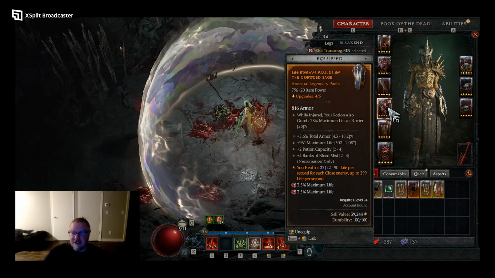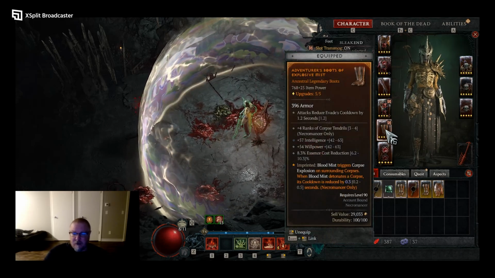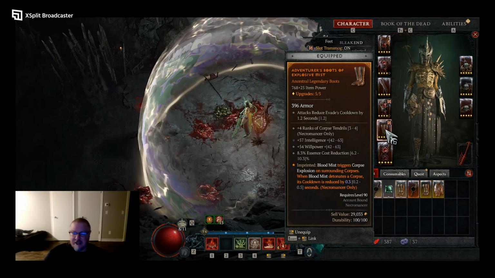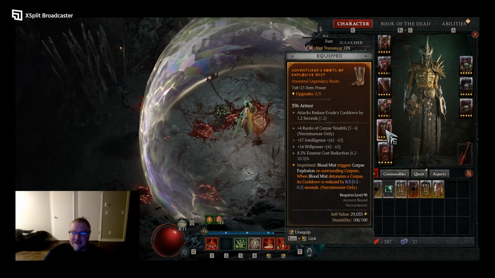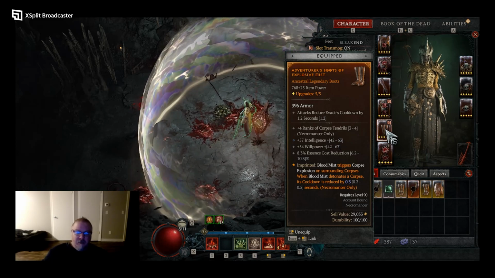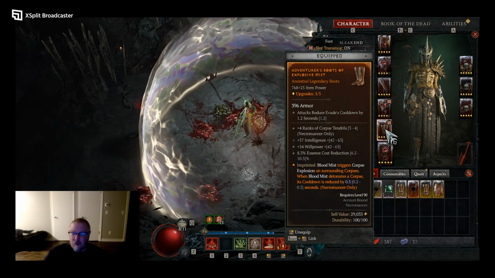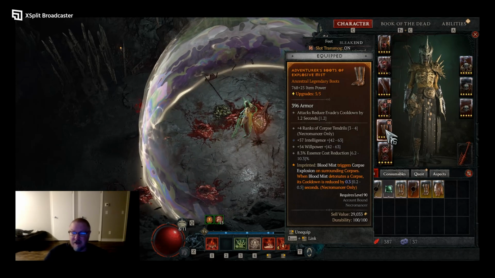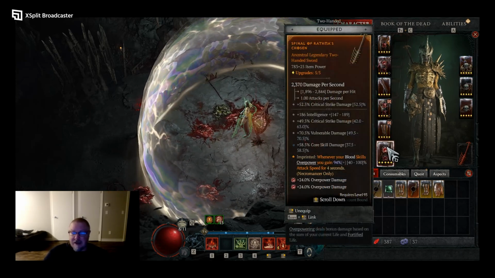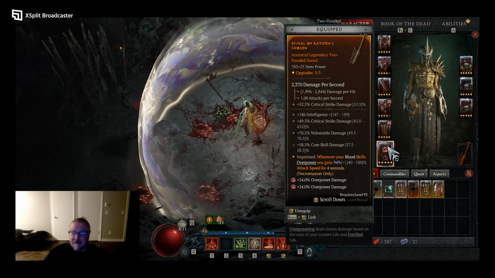Sometimes you forget something. The boots have plus 4 corpse tendrils, which is really good. I wish I could get 5. Intelligence, willpower, and essence cost reduction. And blood mist triggers corpse explosion, which is really cool and helps your build get mana and more damage when you use it. Then the weapon has, whenever your blood skills overpower, you gain 94% attack speed.